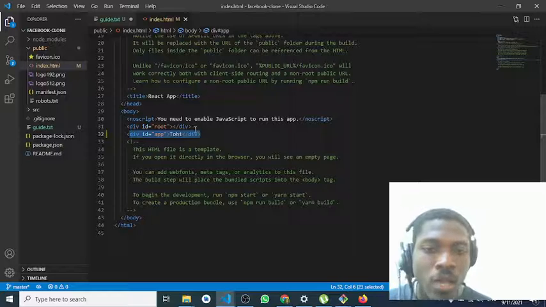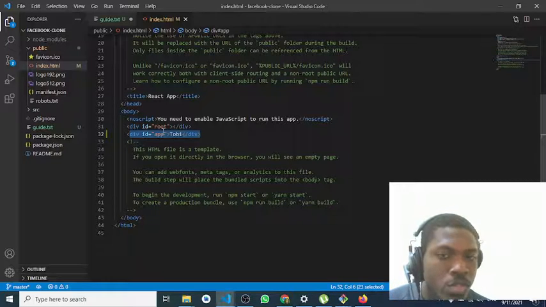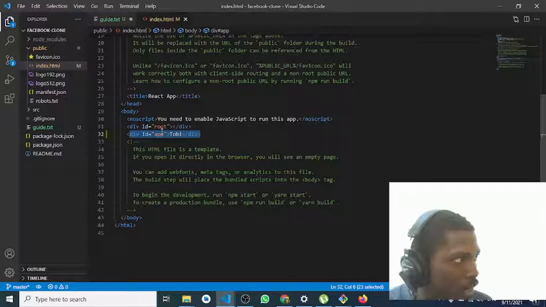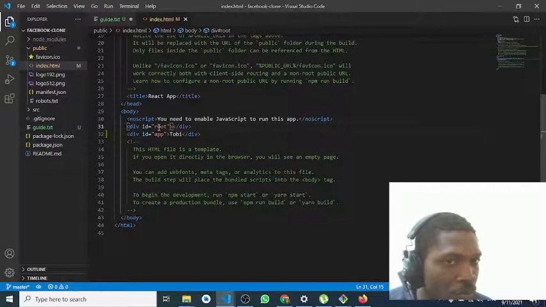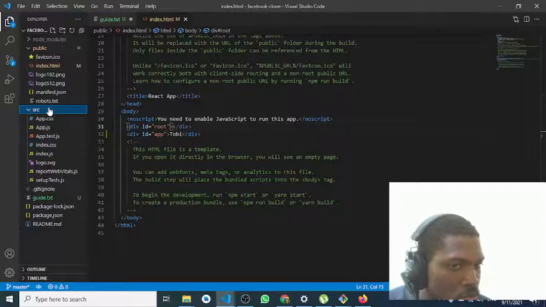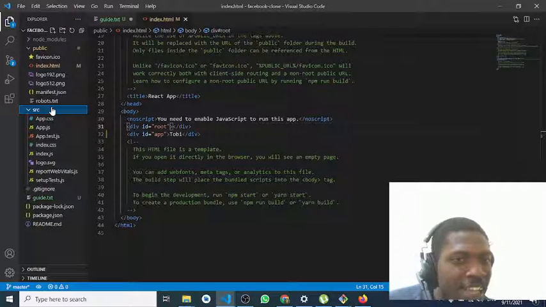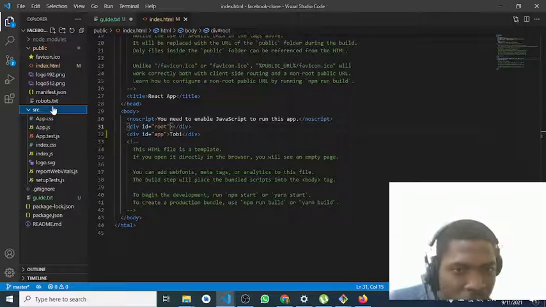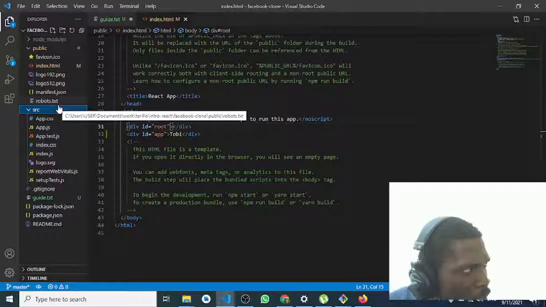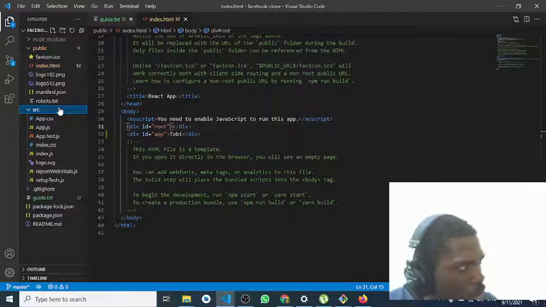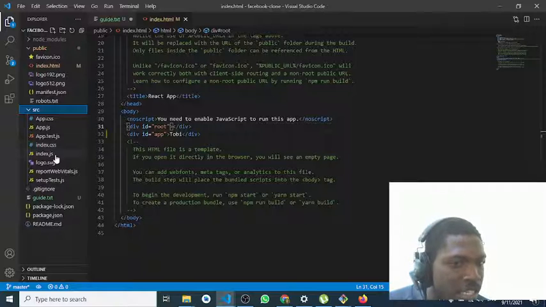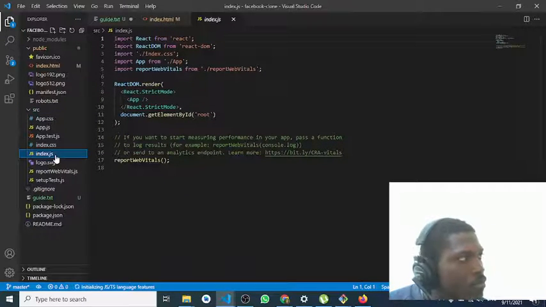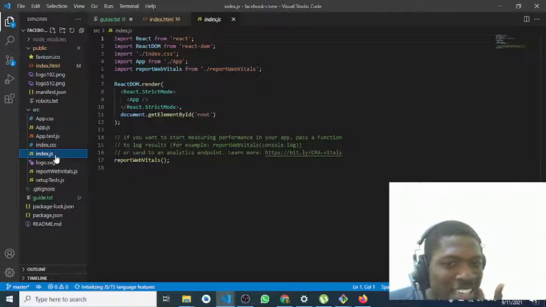So you see the content of line 32 directly. Where is this root now? Where is it coming from? So let's go into source. This index.html, the same way we did in our Note app, is connected to index.js. It is inside the index.js. I want you to look at line 11.